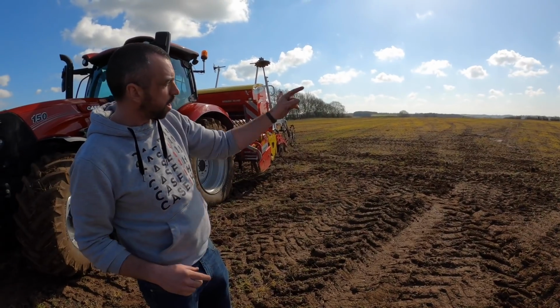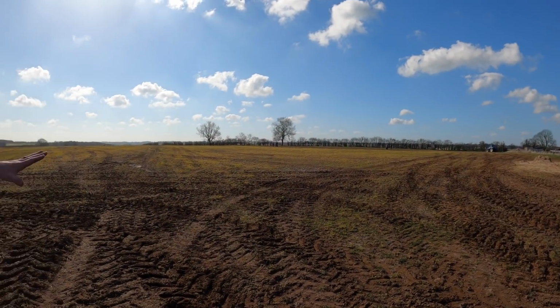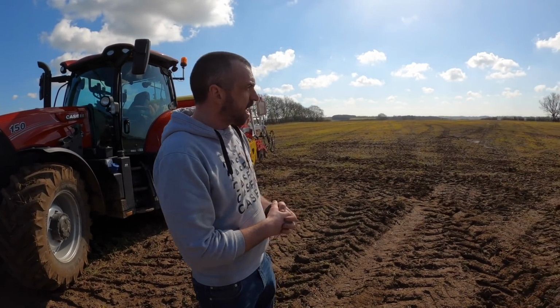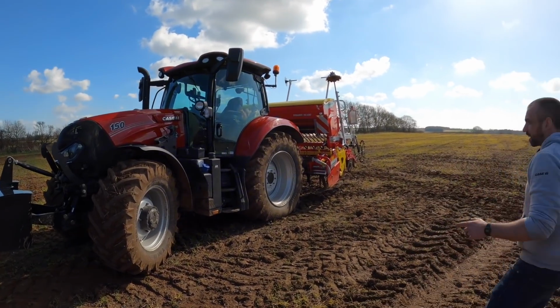And what we're doing is we're direct drilling in this field. In the field over there, we've been min tilling, and then we're going to drill with the same drill that we're direct drilling with, from Pottinger. And then in that field we're ploughing, and then we're going to combi drill, which is what I'm going to be doing in the case.